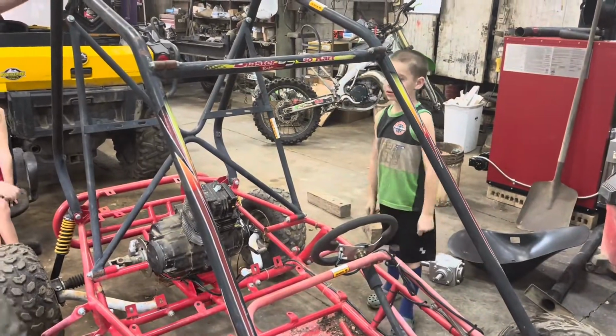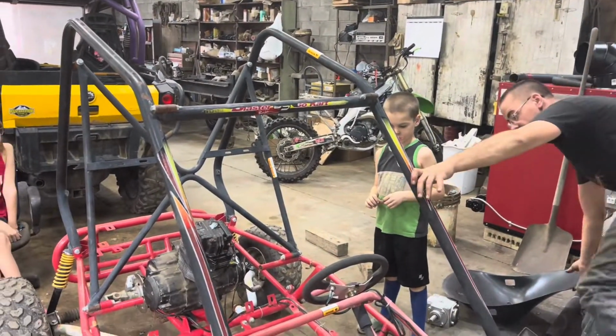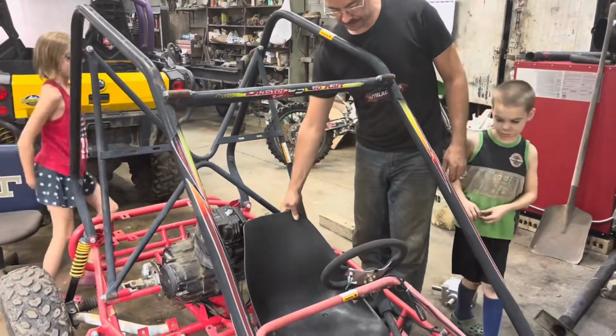I'll probably be like this right now. I'll probably be like that. Torrance, hold on here. Cheryl, you might be eating the steering wheel, but where do you have to be to comfortably reach the pedals? Can I try it?